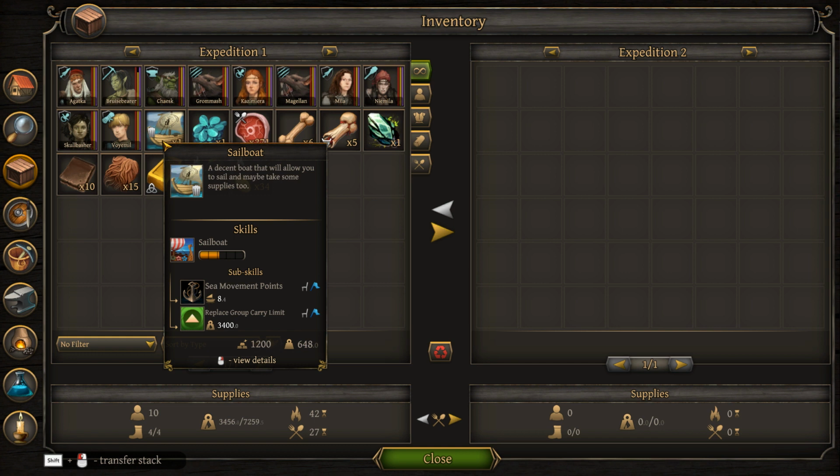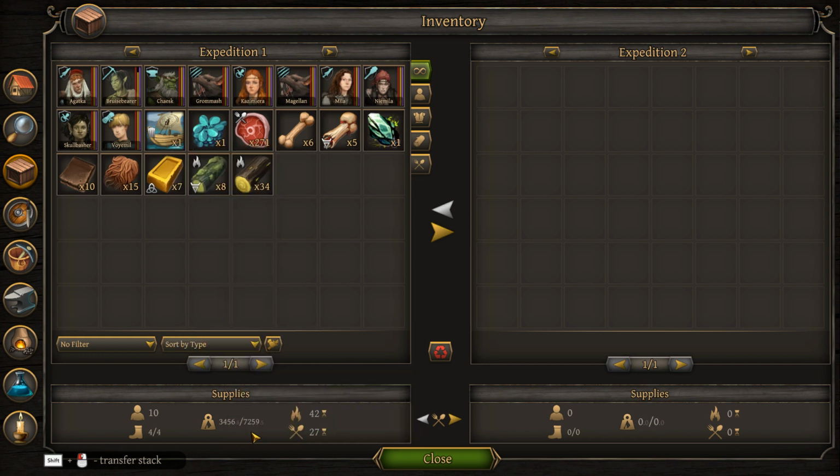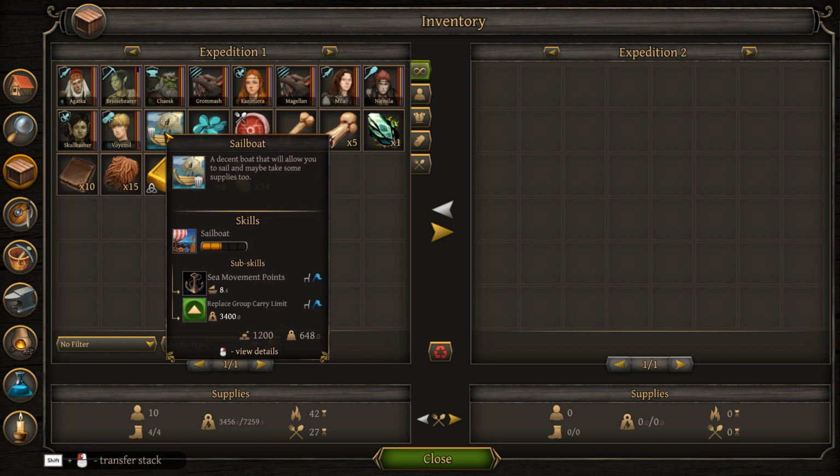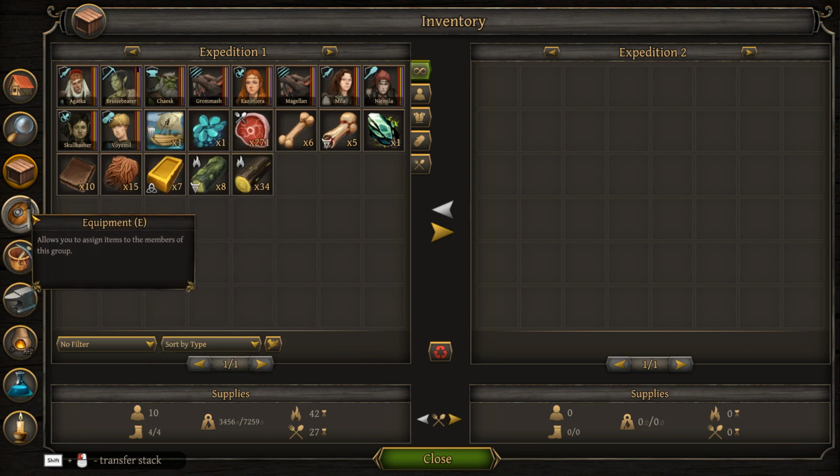Oh well. This is still more carry weight, or more stuff than we need it to carry. I mean, this says we're over 3,400, but that's including the 600 weight of the boat. And it's still pretty fast. That just really sucks is all. Okay.